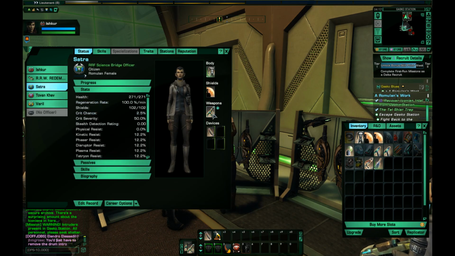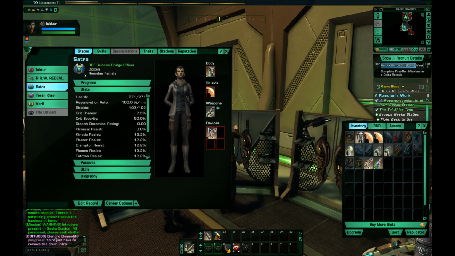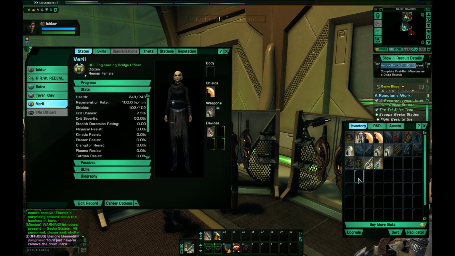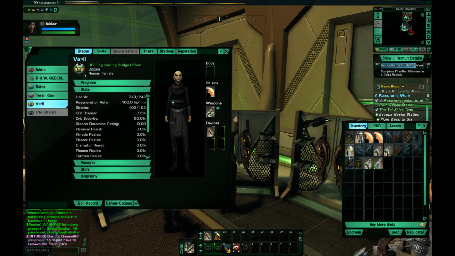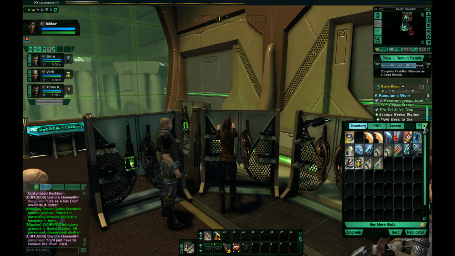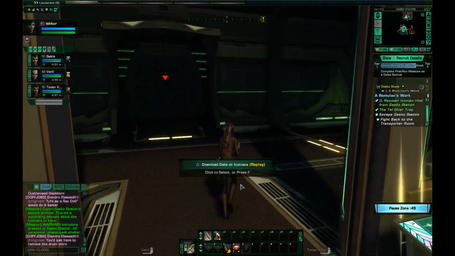Anyone have a really crappy weapon? You do. That. In fact, everyone has crappy weapons, but you can have that. It's better. Doesn't really matter. Oh, yeah. You might want some body armor as well. There we go. Everyone's got really crappy kits, but mine is better than nothing, I suppose. Let's get to getting.